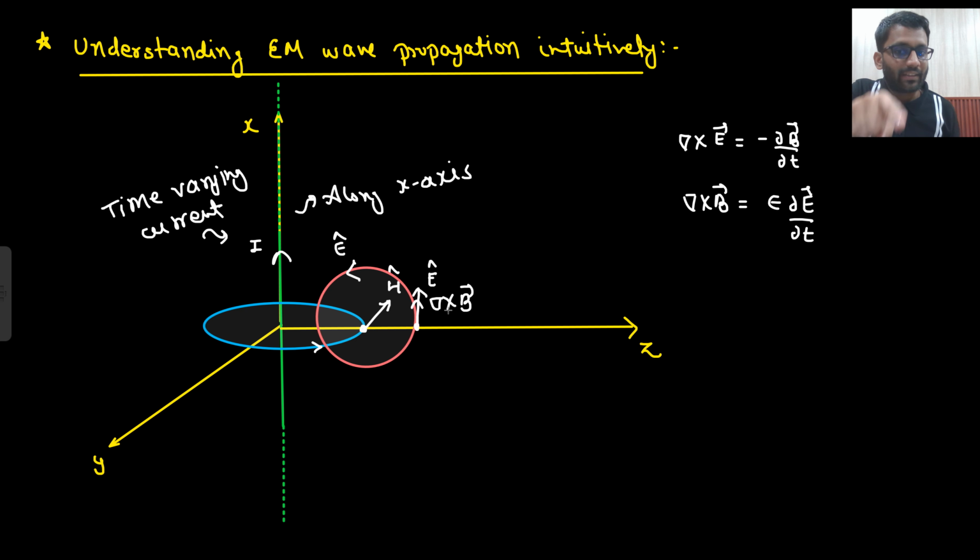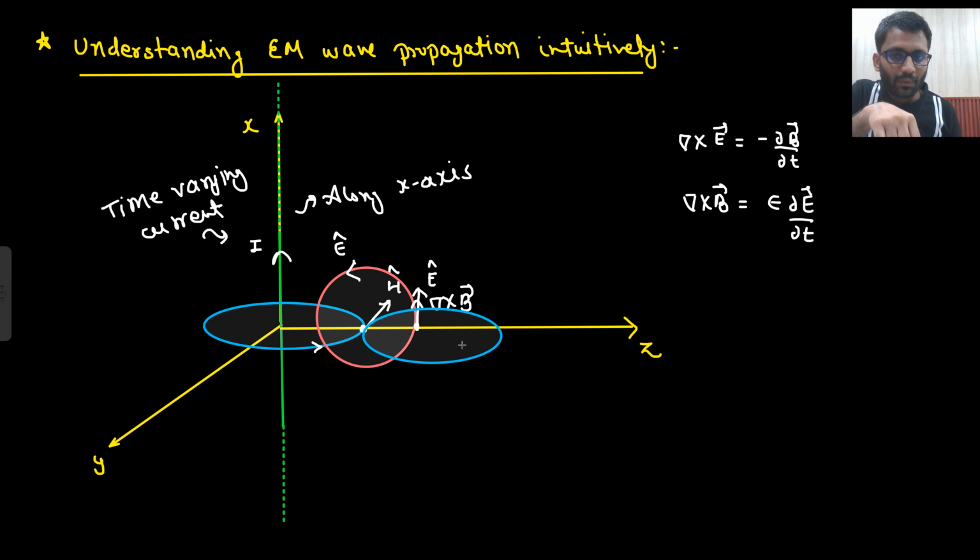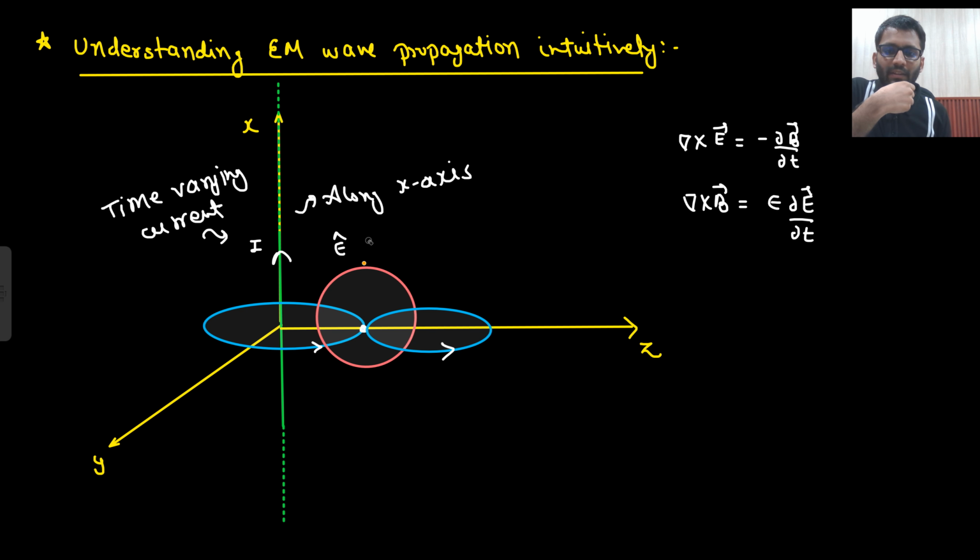If I know the direction of del cross B, then what will be the direction of B? The direction of B will be in the plane perpendicular to del cross B. This will be the direction of B. So this is how it should rotate. Rotation is not important, but you can see rotation is like this. This will be your del cross B. Is that clear to you? Let me explain all these things again.